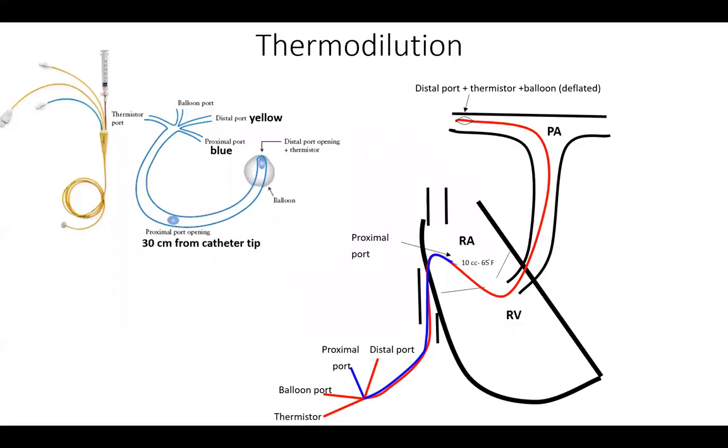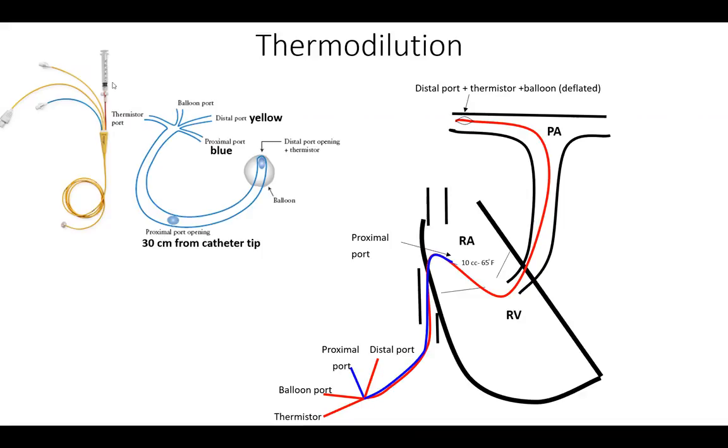So the other technique that we use is thermodilution. Now, I want you to understand it well in detail. So here's the thing. You all know, I hope, the Swan catheter. I'll go over it very quickly. Basically, you have three ports that connect to the distal tip and one port that connects 30 centimeters away from the distal tip. So the three ports, this is the most important port that we use to measure pressure, and that connects to the distal tip.